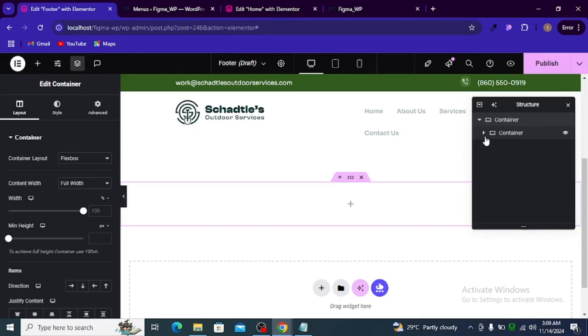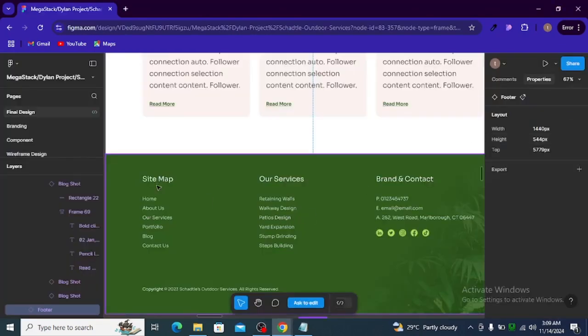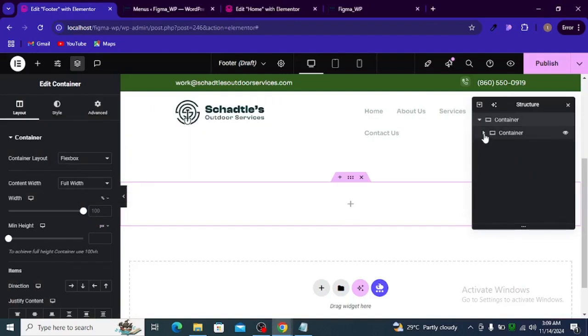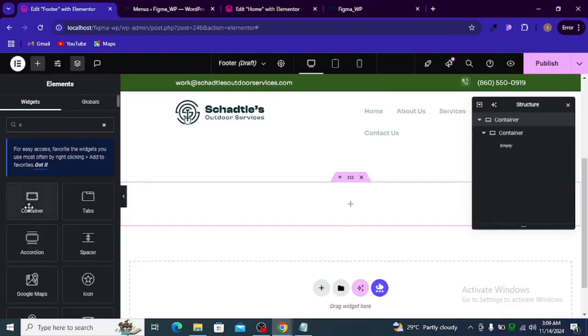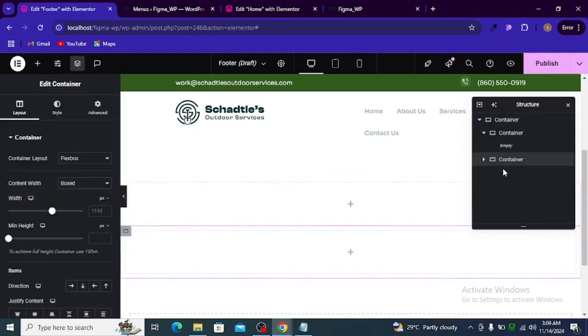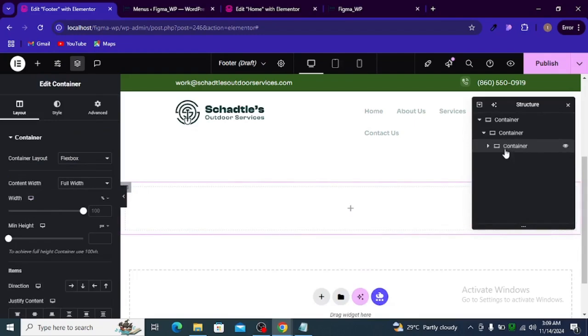So in the case of this now, we are having sitemap, and then the menu, our services, and then the menu, and then this as well. So inside this one, let's create another container. The container will be inside this.